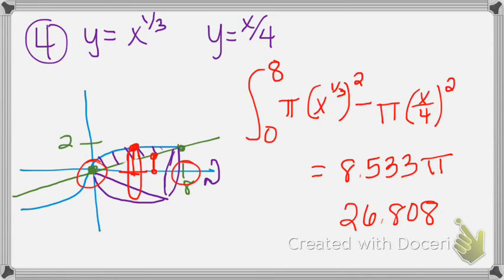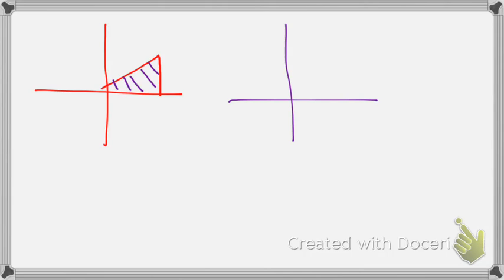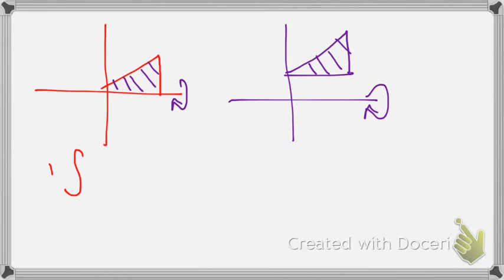So probably one of your biggest questions is, well, how do I know if I do like on the first one and I just have something pi times something squared, or if I have pi times something squared minus pi times something squared? What matters when you're looking at that is if you have something cut out of it. So let's say I have this figure, and I have maybe the same figure, but it's up here. If I'm rotating around the x-axis, the first one has no hole, so it would be the integral of something to something with a pi.